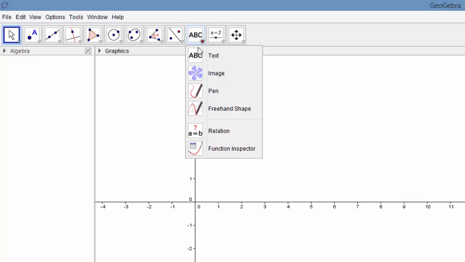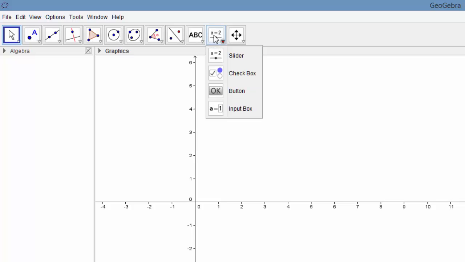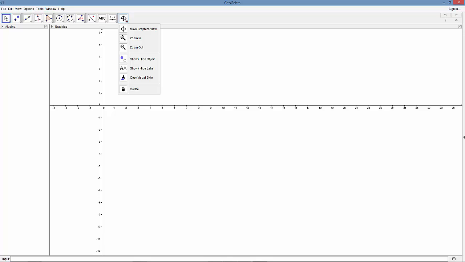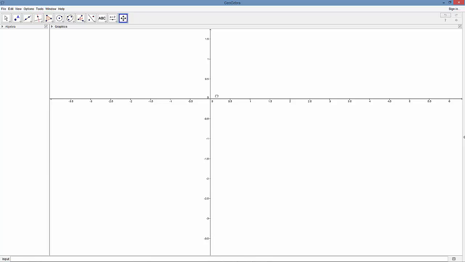Next menu, you can do text, insert images, you can do some freehand drawings, and then following that for customization and getting user input, you can do sliders, checkboxes, OK buttons, and input boxes. And in the far right, you have the ability to click this and move around the graphics window.